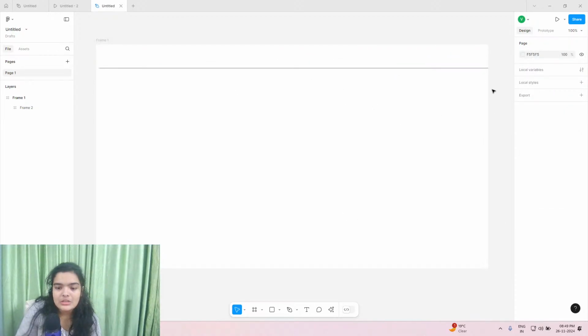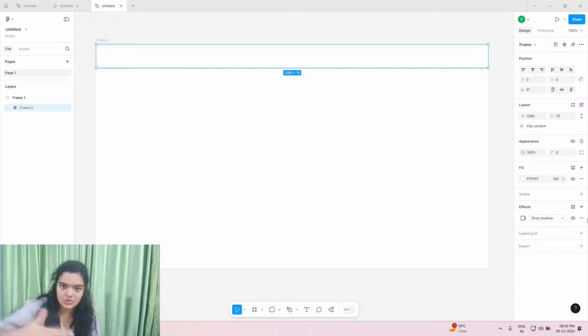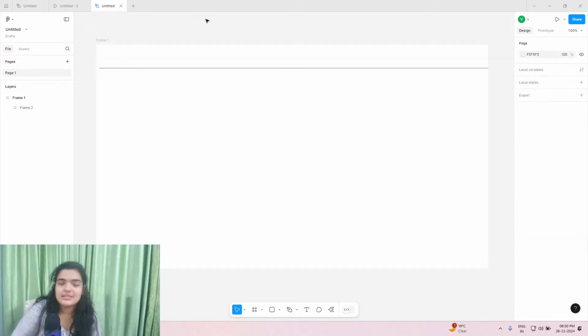So this is going to make sure our drop shadow is actually visible. The only reason we did this is so we can have a visual differentiation of where our drop shadow starts and where our hero section sort of ends at the top. Alright, so let's just get started right away.